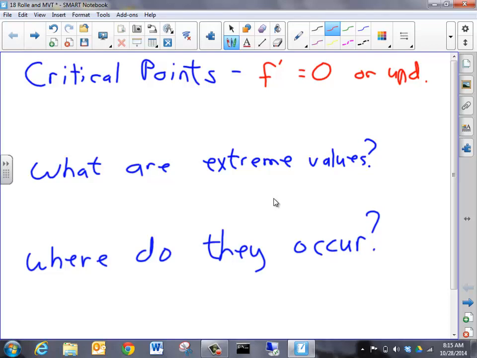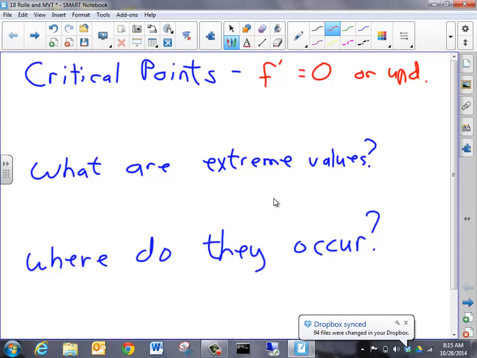So when you're asked to find the critical points of something, which you'll be asked to do probably the rest of the year, you take the derivative, set it equal to zero, and find out where it's zero or undefined. How's the derivative undefined? Algebraically, how can I look at a derivative and know that it's going to be undefined? Zero in the denominator. So only if you have fractions will you have an undefined derivative. So critical points are where the derivative is zero or the derivative is undefined. That's one of the things we talked about last lecture.